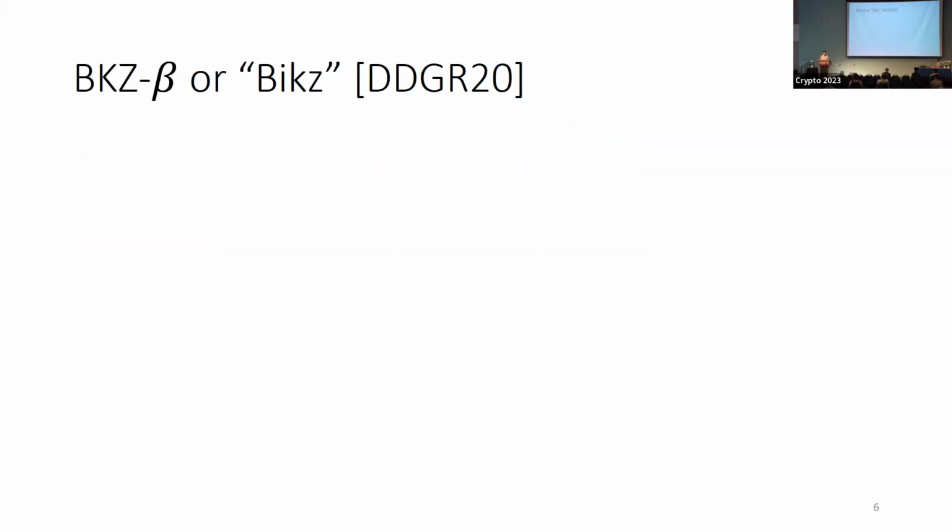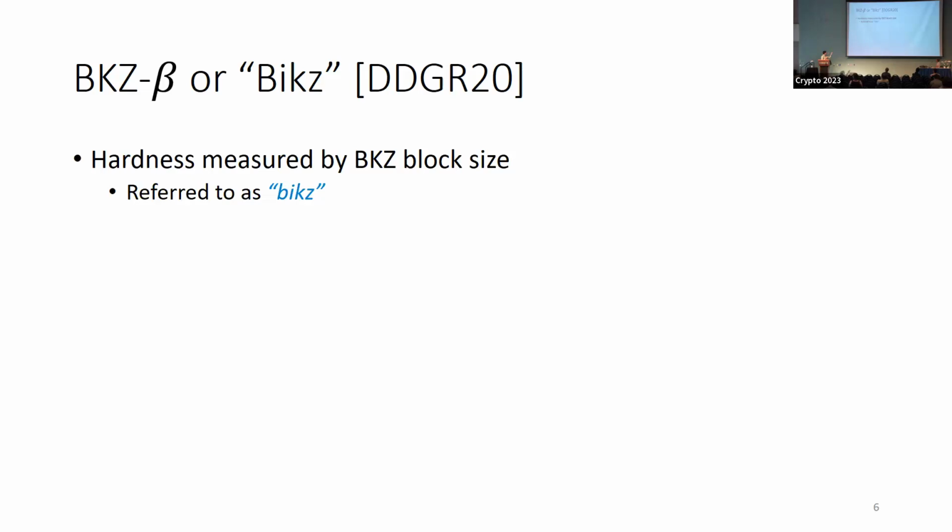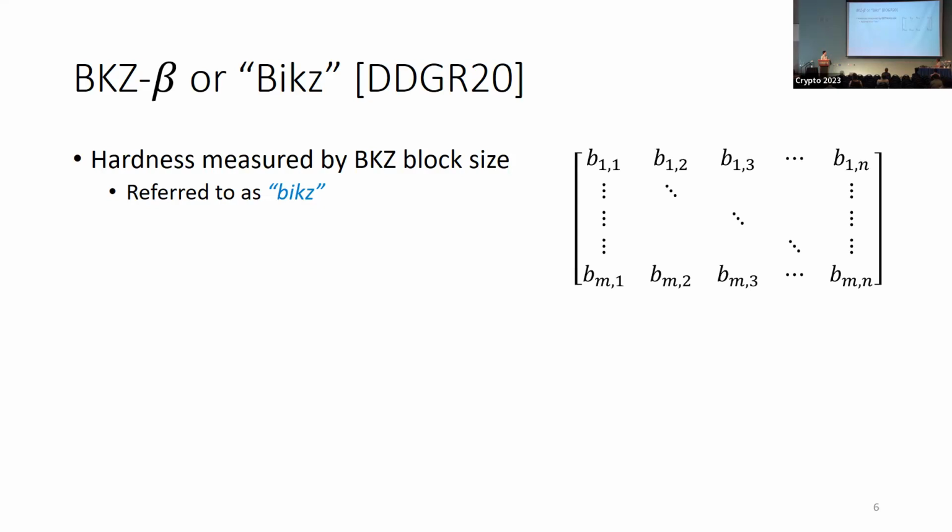And just as an aside, when we're talking about these hardness estimates, you'll see some graphs a little bit later, and so I don't want to blindside you by the quantities. The hardness in this paper and in the prior work were measured in BKZ beta, or BIX as it's sometimes called in literature, where the hardness is measured by the block size of the BKZ algorithm. BKZ is a blockwise lattice reduction algorithm, and the cost is exponential in the block size, the size of the sublattices that you solve.